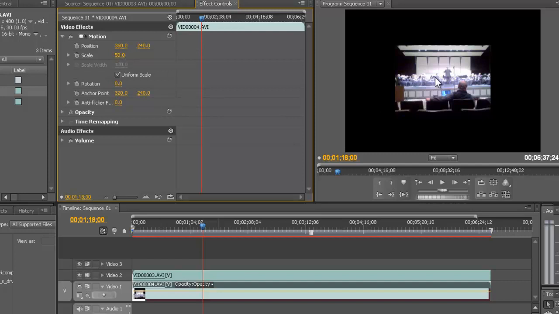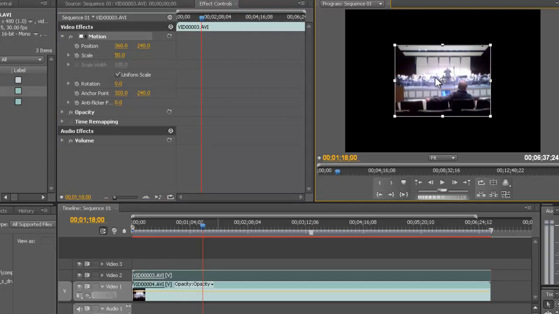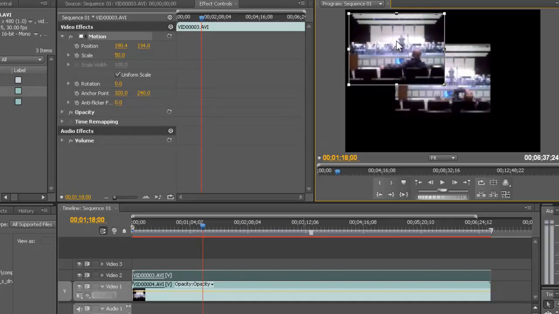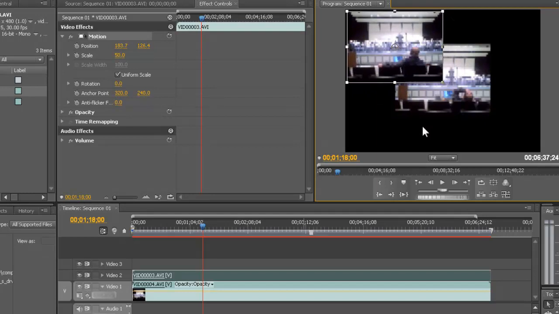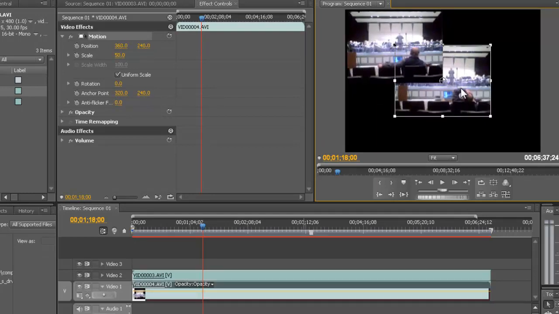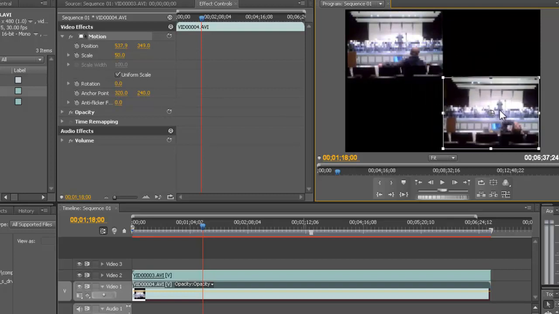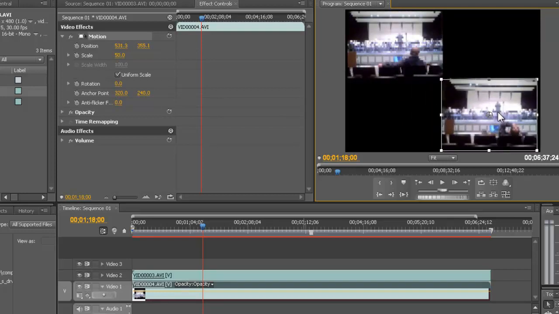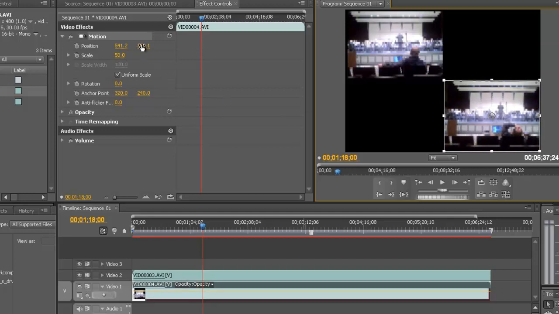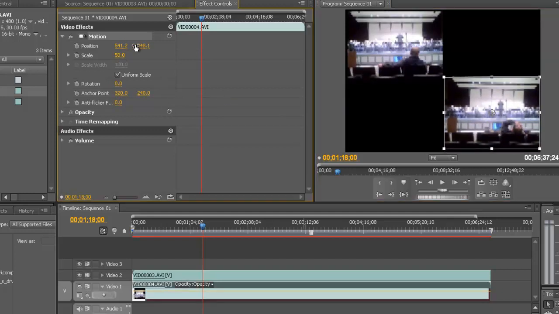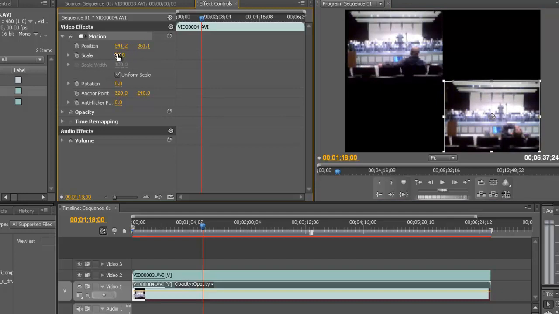I'll bring the mouse over here and double click on the top video. We see down in the timeline that video 03 becomes highlighted because it's the one on top in the list order. Then I can just grab that with my mouse, hold down my mouse button, and drag it to the position that I want. Then I can come over here and double click on the other one and do the same thing. If you want very precise control, you can go up here and use these little scrubbers to move it around. You can also play with the size settings until you get the effect that you want.